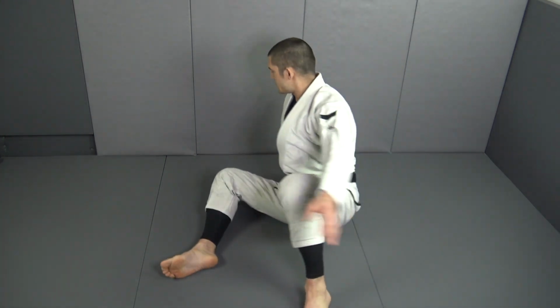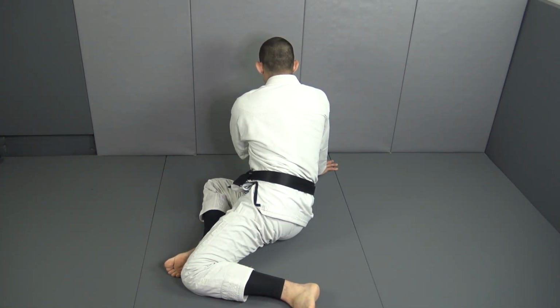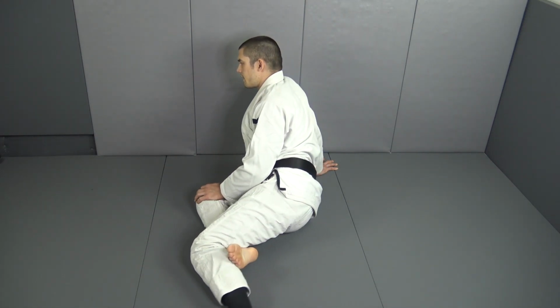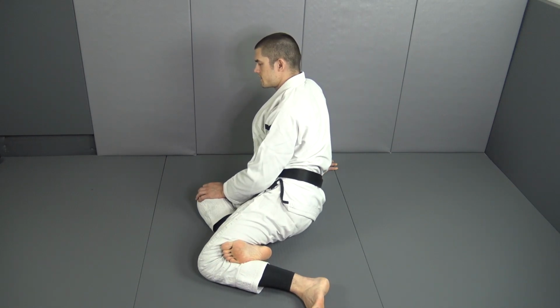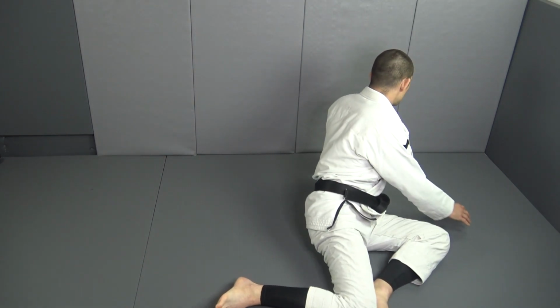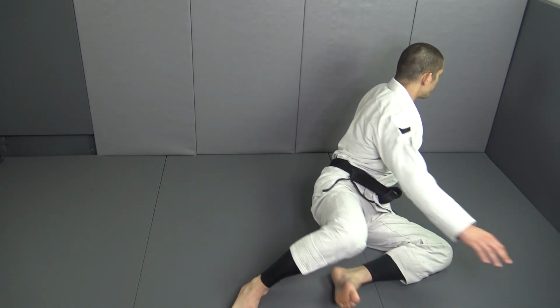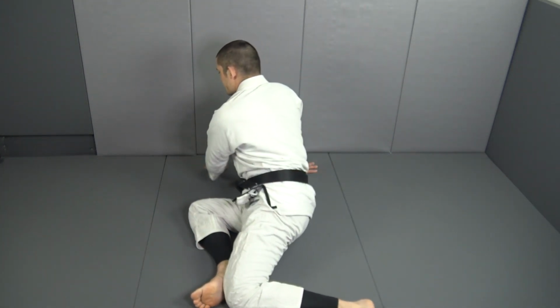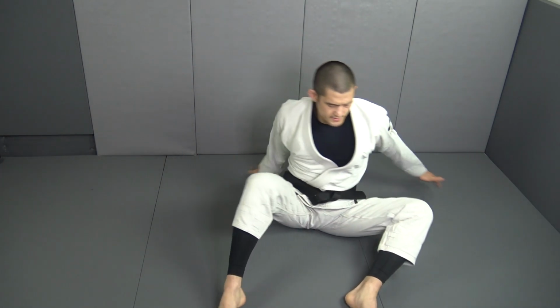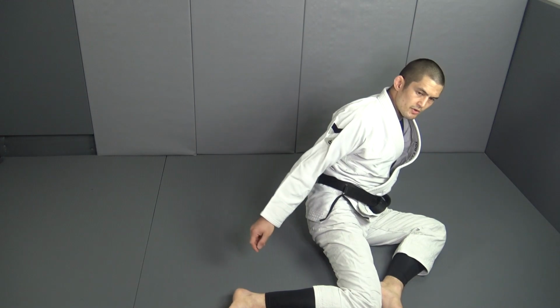And each time I switch, I create a new support hand. Then periodically, every once in a while, we'll go around and lock up a triangle with the legs. I'll come back to why we might do that in a couple repetitions. Here, lock, hip turnover, lock.